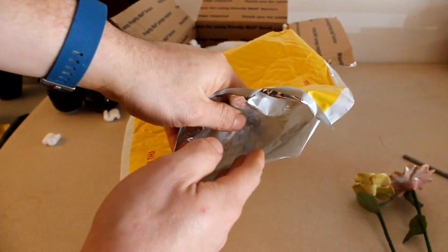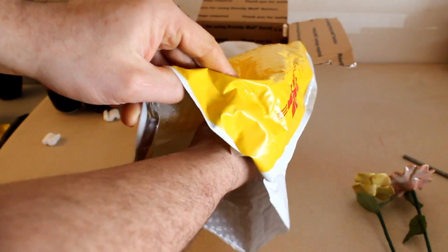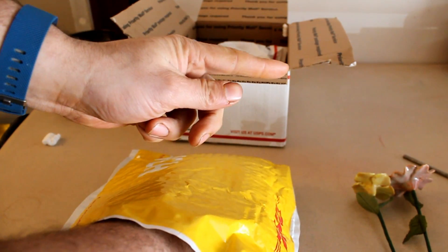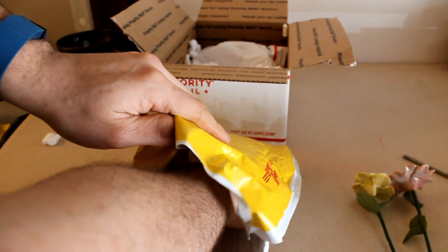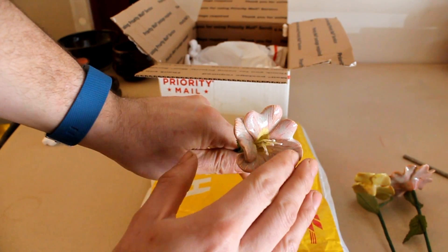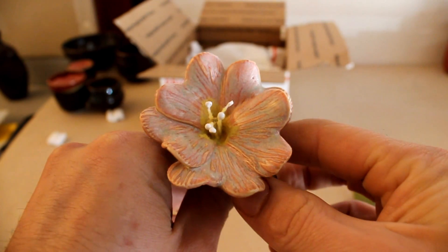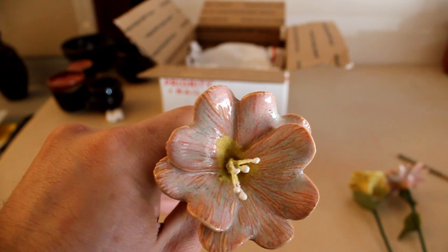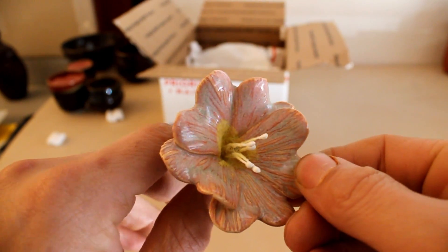You know, when I was a kid, I never really understood why people give each other flowers as a sentiment of love, because real flowers die in three days — just like true love. But these are different. These are ceramics, so they'll last forever and ever. Oh, another pink one! This is so nice. This is more romantic than I've ever gotten. This is literally more romantic than I've ever had in my entire life.